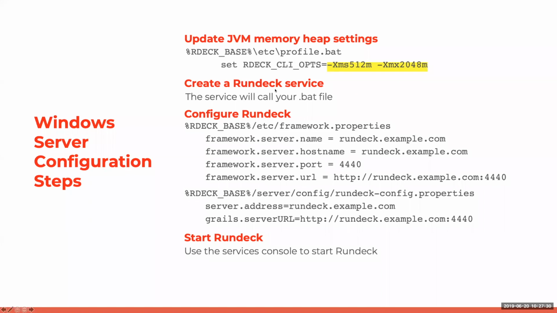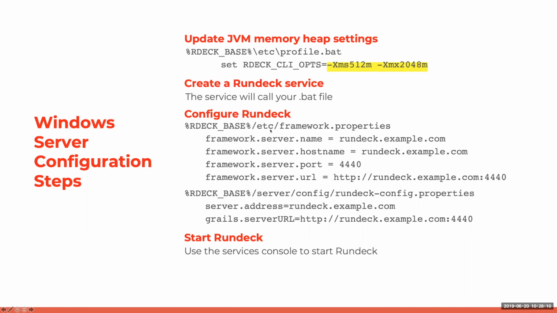You're going to create a Rundeck service, and there might be a few different ways to do this. In our documentation, we suggest you can use a tool called NSSM that makes it pretty easy to create a service, and that service calls the batch file. The reason we want to create a service, obviously, is that it's going to automate restarting Rundeck when you restart the server, and makes it easy for you to have a graphical way that you can go in and stop and start and do those sorts of things. So this is optional, but it does make it, I think, handy to work with.